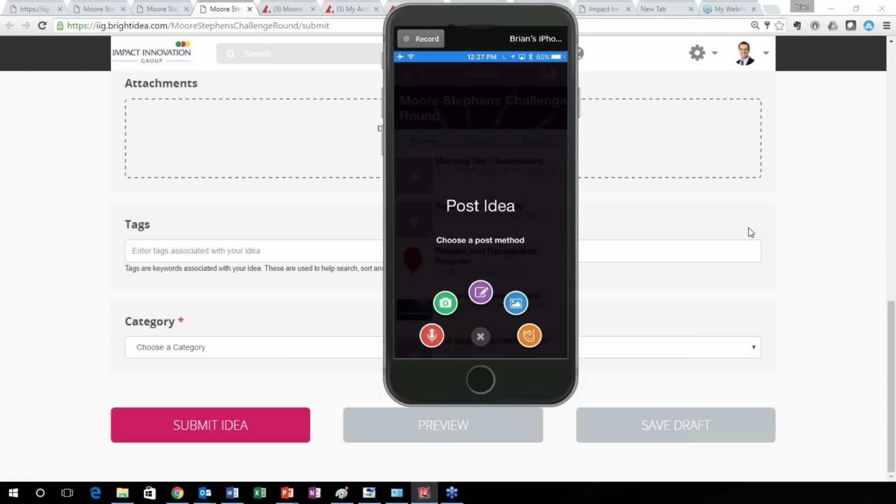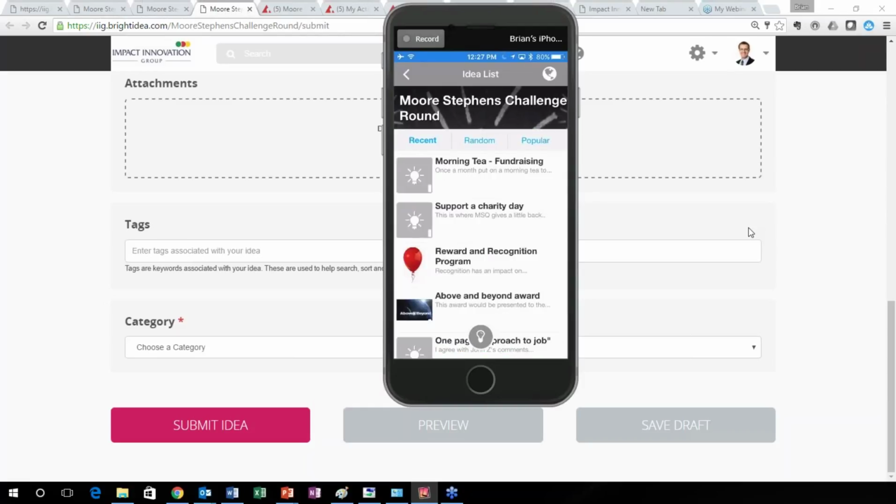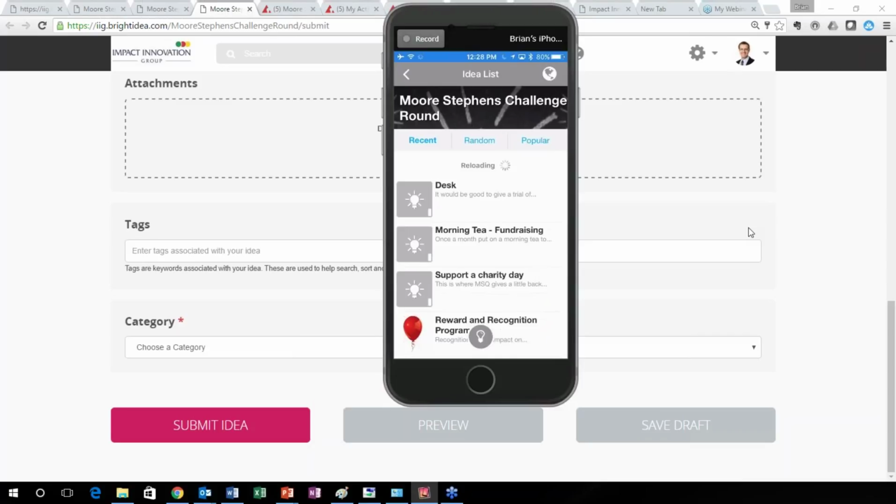You can type, is the center one there. You can get a photo off the device, and then also you can do drawing as well. So if there was something in particular you were trying to explain, then you can do drawings and submit that drawing with an explanation around it as well. So the apps are quite good in terms of, again, trying to engage people in the process.